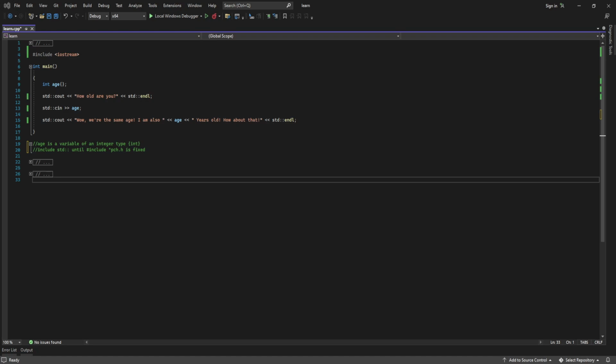Okay, example. X plus equals Y is the same as X assigned X plus Y.